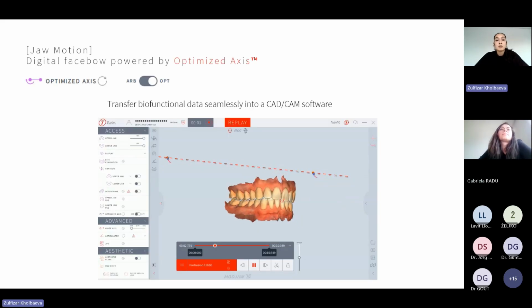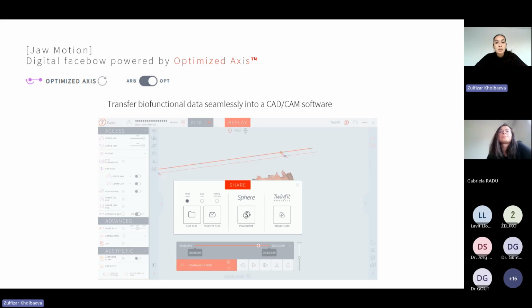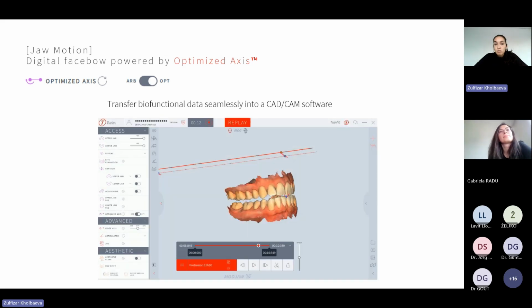Okay, and usually after this step, you will arrive at this stage in TWIM software when you have all your patients and all your movements recorded. So we often hear that MODJAW is a digital facebow, which is true, it is.